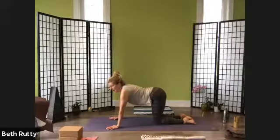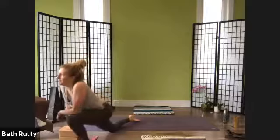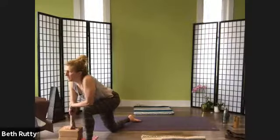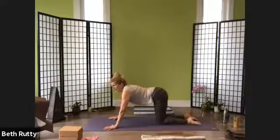So now we're working the top of the foot, pressing the knuckles down. It's going to be hard for me to see you guys, I know. Yeah, it's hard to see. Plantar flexion with action. So now we're working the tops of the feet.